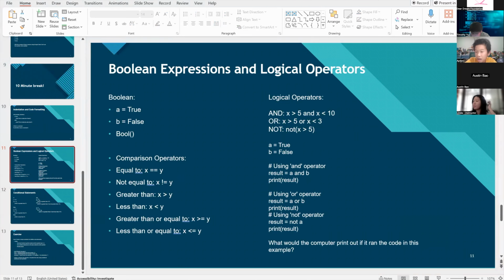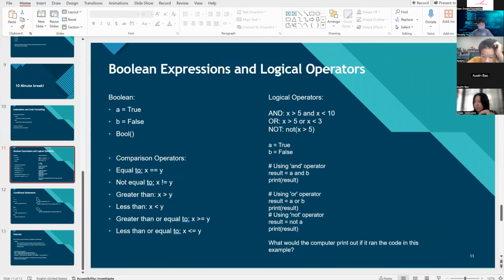I have some exercises for you guys that you can do on this. I have another exercise that I'll paste in the chat so you can understand this concept a little bit more, because this might be a little bit difficult for some people. You'll probably need to use this a lot in the future as well, so you probably want to get a very solid understanding before you move on. So the link is in the chat.